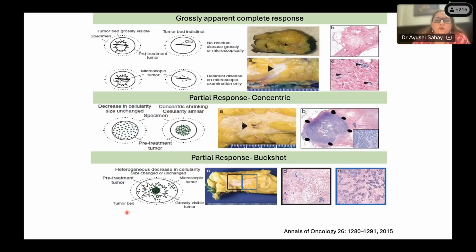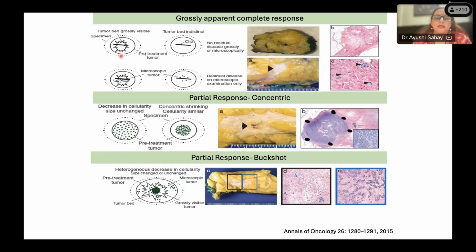Now, what are the features, how are they different in the upfront versus the post chemo setting? Sometimes, when the tumor responds very well to the chemotherapy, you can have complete response. In that case, your specimen is not going to show you anything grossly, or show you a little bit of small fibrotic scar, which is difficult to distinguish from fibrocystic changes. Microscopically you can just see a little bit of fibrosis or inflammation.